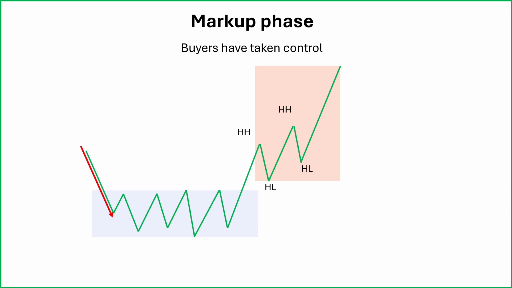Smart money already bought in earlier during accumulation. Now they're riding the wave up. And if you're buying here, you need to be sure you're not too late. In this phase, you'll often hear news stories turning bullish. Everyone is suddenly optimistic. But remember, the smart money was buying when things looked bad. Now they're starting to benefit.